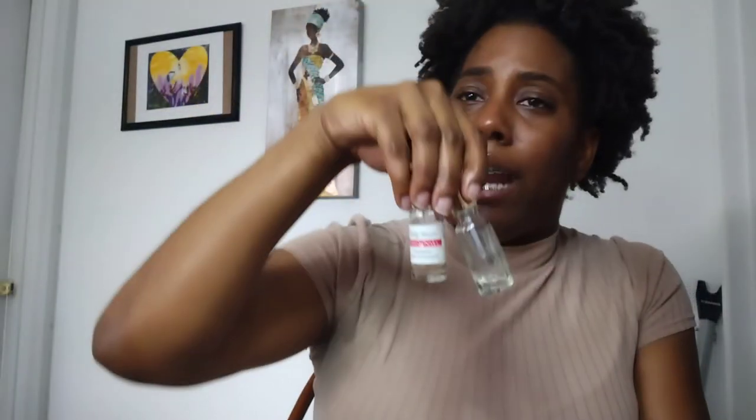Last couple of items are two Sally Hansen products — one is Vitamin E oil and the other is a Nail Hardener. The nail hardener dried out on me. My nails can be weak and brittle, so I use the Vitamin E oil as a cuticle oil. I got another one of both, because sometimes your cuticles try to split and that is not fun or comfortable.